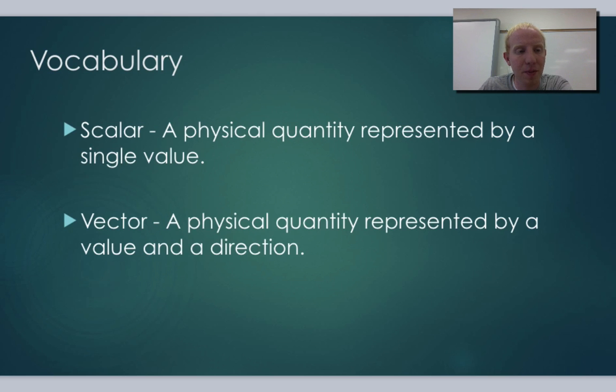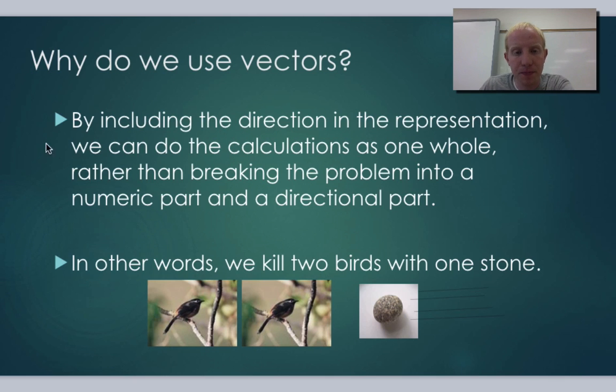Sounds simple enough, but we'll find there are some interesting things we have to account for when we do this. First of all, let's talk about why we want to use vectors. By including that direction in our representation, we don't have to do separate calculations. We can do our calculations without having to worry about the direction because it's built into the numbers we're using.